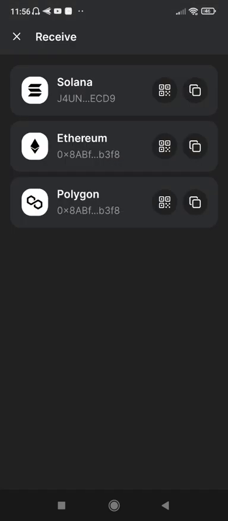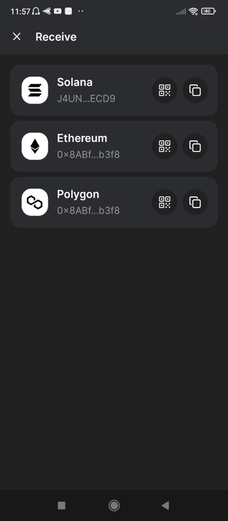So I want to click on receive, and then it's going to open up this wallet for me, where we'll have our Solana wallet, which is the first one right here, and then we also have Ethereum and then Polygon down here. But the one I want to basically copy right now is the one that is actually dedicated for Solana. So I'm going to touch on this, and then you see something like copied. Okay, so I have that copied to my clipboard. You can alternatively click on this icon right here to get it copied.